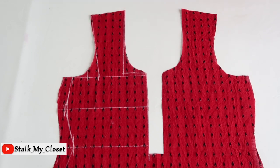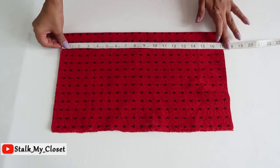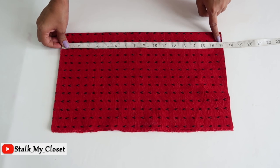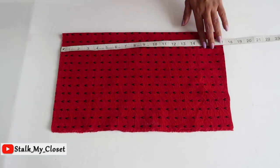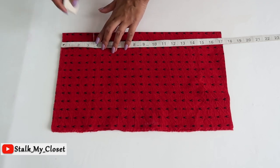Now I'll cut the sleeves. And for sleeves, again I have cut out the required length. In my measurement, sleeve length is 16 inch. I've added 1 inch for seam allowance. From the top, mark a point at 3.5 inch cap height.